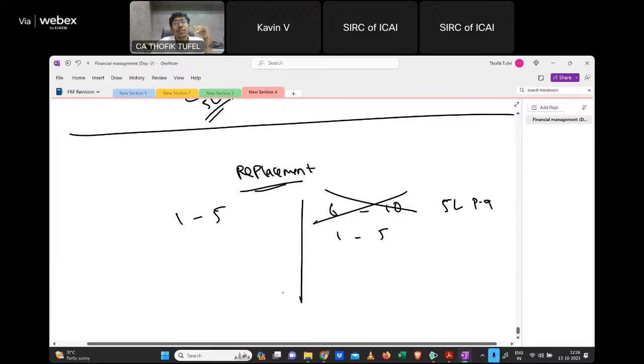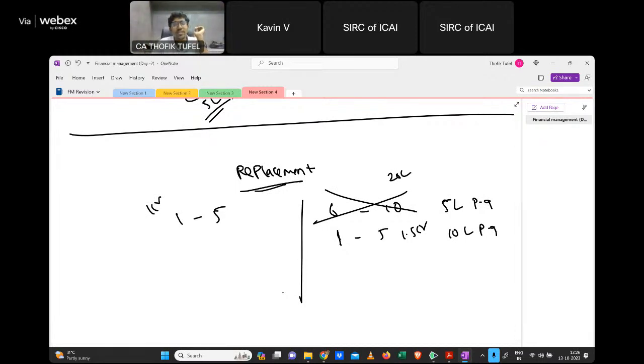But now I want to make an advance. Now demand is more, so I want an advanced machinery. For this advanced machinery, I have to sell this machine. Suppose I purchased this machine for 1 crore. Now after 5 years, if I'm selling this machinery, I'm getting only 20 lakh rupees. And I'm purchasing the advanced machinery, for which I have to pay 1.5 crore rupees. Because I'm purchasing this advanced machinery, my revenue will become 10 lakh rupees per annum. Just visualize a situation like this.